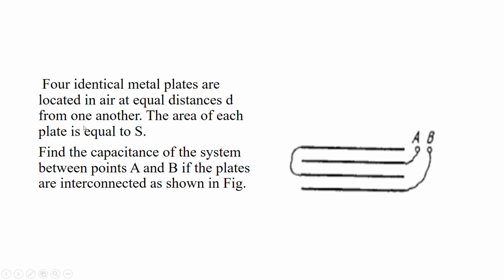In our previous video, we calculated the equivalent capacitance of four parallel plate conductors, in which the second and third plates were connected with a battery, and first and fourth were connected with an electric conductor. Now, it is slightly different from my previous question. In this case, first and third are connected with each other by a conductor, and second and fourth plates are connected with a battery terminal. So we have to calculate the equivalent capacitance of this system.